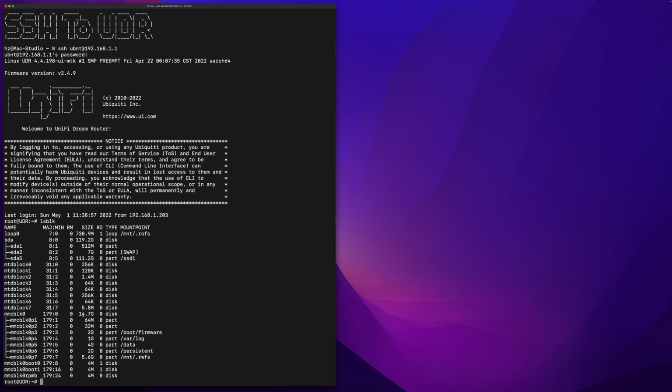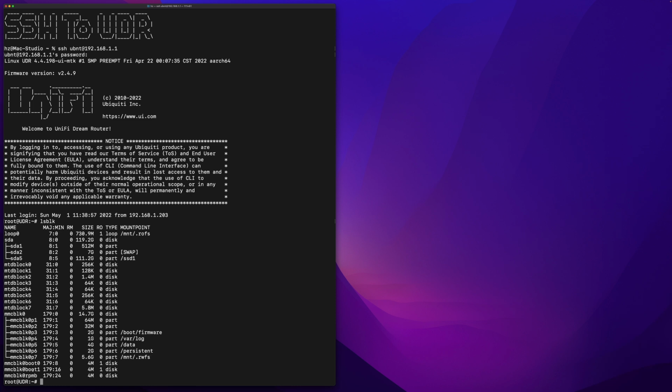The size is 14.7 gigabytes. It's close to the 16 gigabytes number listed on Ubiquiti website for UDM. I believe it's just different way to say the same number. I assume this one is the eMMC card, which is the so-called internal storage. Even though it's not listed anywhere in Ubiquiti's document for UDR, it is there in the system. For the same eMMC card, it's separated into so many partitions, and they are mounted under different folders. From the mounting point names, you can see they are for some crucial tasks for this operating system.